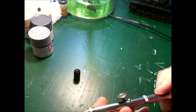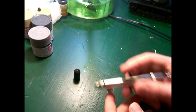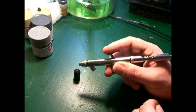It's a really good airbrush. It's a good starter, good for getting into it, and it feels really good in your hand.